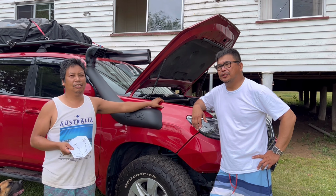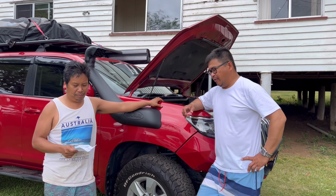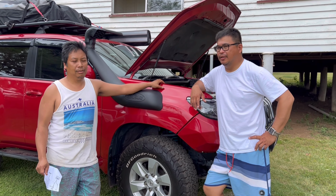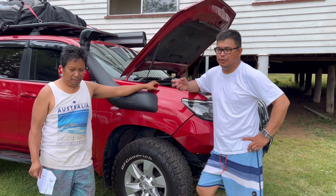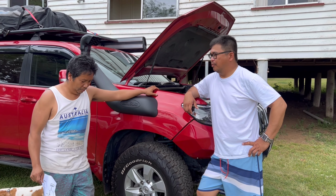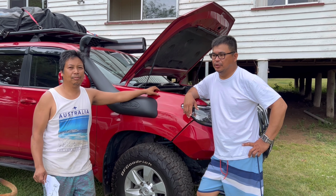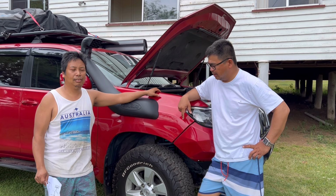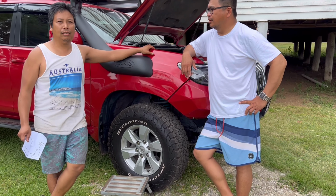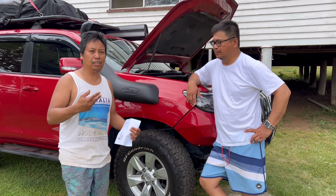Just make the traction control active even though you engage the rear lock, because by factory settings, once you engage your rear lock on your Prado, it will turn off the traction control, which means the front wheel becomes unlocked, and if you lift one wheel up in the air, it just keeps spinning.